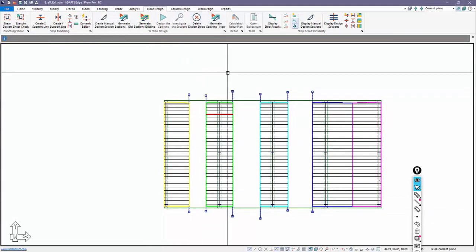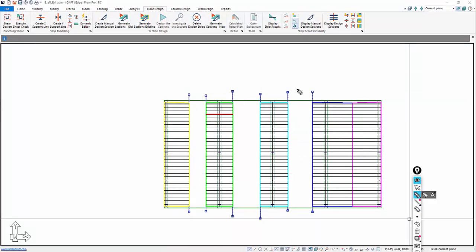Okay, we'll do that. All right, so we have now our effective flange modeled. So now when the program integrates over this, it only takes the actions over that path and it designs this section for those actions. We're left now with this void where if we wanted to make sure that the slab is completely designed, then we have to go in and actually add additional strips here and here.